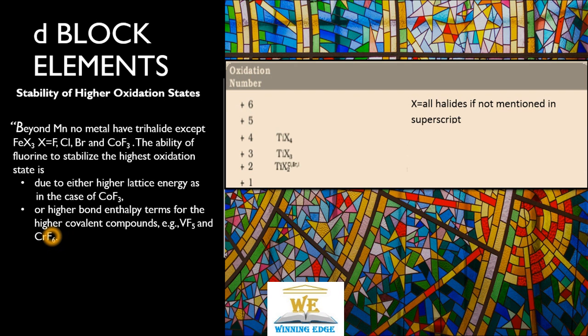First, titanium. X means we are talking about all these halides, right from fluorine to iodine. So titanium: +4 for all, +3 for all, but the dihalide only for chloro, bromo, iodo, large sized, not for fluorine. Vanadium having a VX4 and VX3, it will show, VX2 it will form.